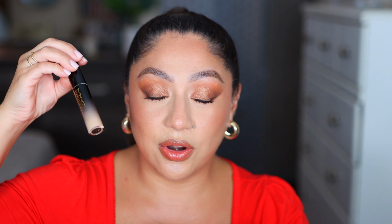All right, guys, so here is the completed look, and here is how the concealer looks. Really nice and smooth. Coverage is still there. The brightness in the coverage is definitely so beautiful, but we are going to check later on today. It is 2:48 and I have to go to pick up my kids, and I will check back with you guys later on today. I am going to show you how the face looks outside with regular lighting, of course, and then I'll check back with you guys at the end of the day and show you how this concealer held up.